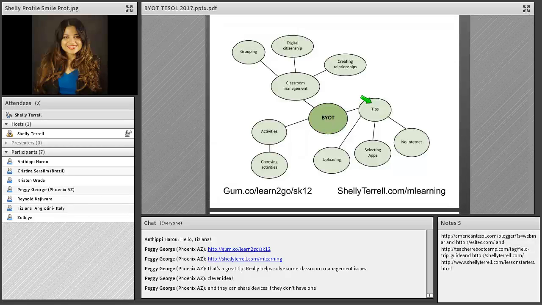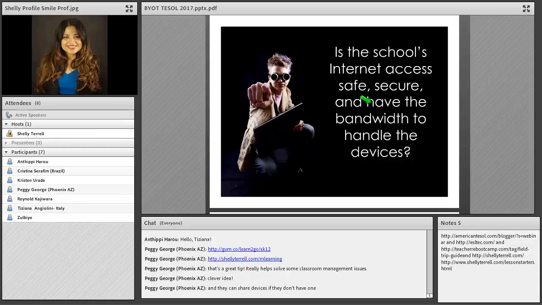And then we'll talk about some activities, what kind of activities to choose, and what to do when you don't have any internet. So the first important question is, does your school have internet access? And if it does have internet access, can the students access that safely? Do they need passcodes? How would they be able to do that with the device? Is your internet access at school able to handle everyone using the internet at one time? So that's important to also note.